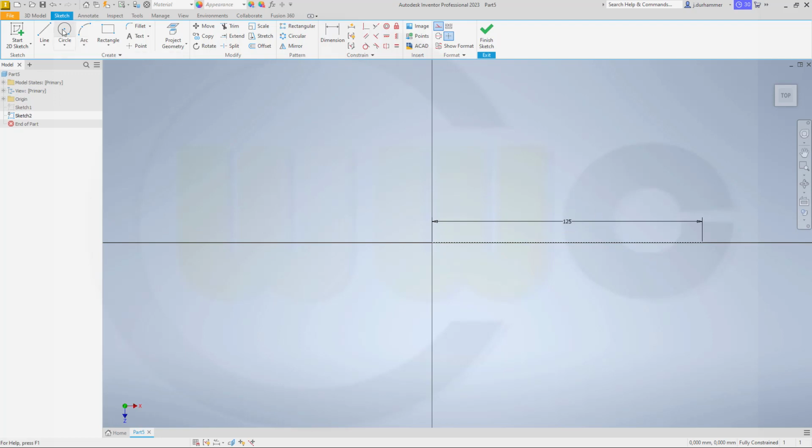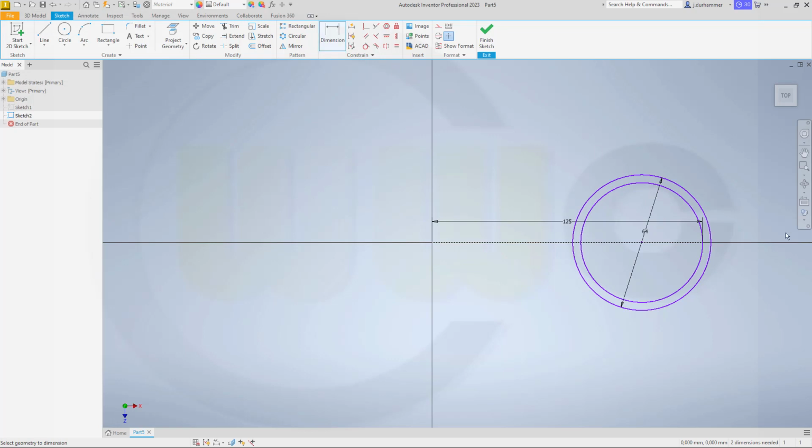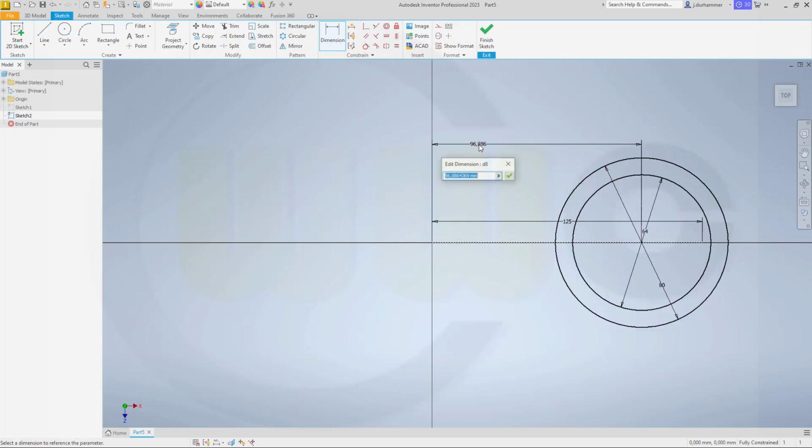Then I will need 2 circles. One, second one. And both of them should be, of course, not for construction. So deactivate that sign. Should I go for dimensions? I can try with dimensions. So this one should be 64 and that one should be 80. That's the smaller one, obviously. 80, like that. Now the distance from this point to that point should be 95.